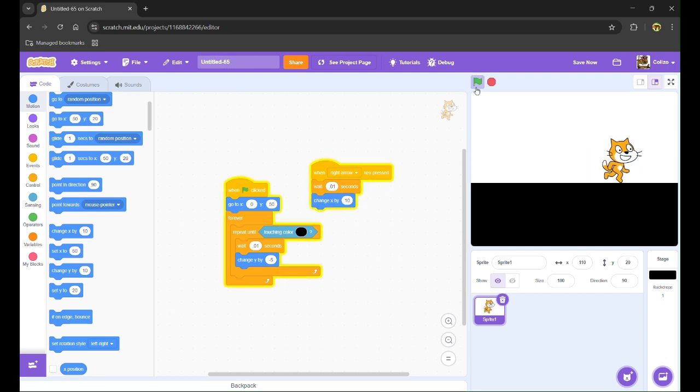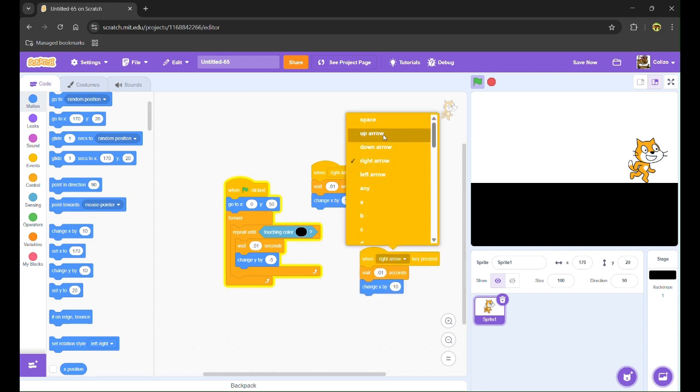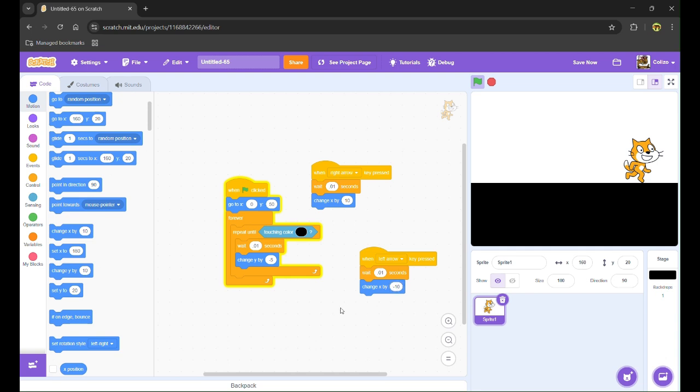So now you can see we move around. It's a little bit laggy, but I mean, it's good enough. So now we can actually just duplicate that and then change a few things to make it also work when moving to the left. So just change that and change that to a negative number. And then there we have it. Now we can move left and right.